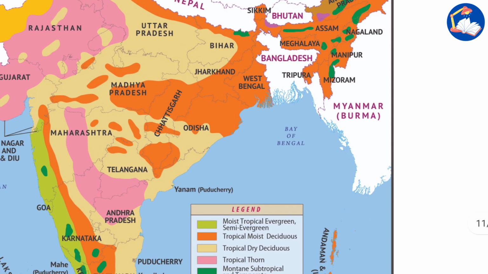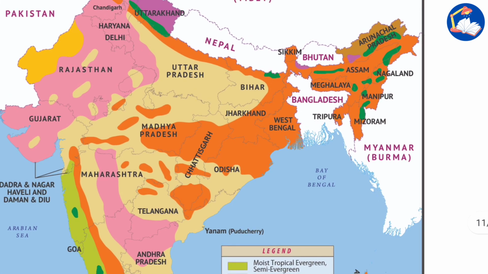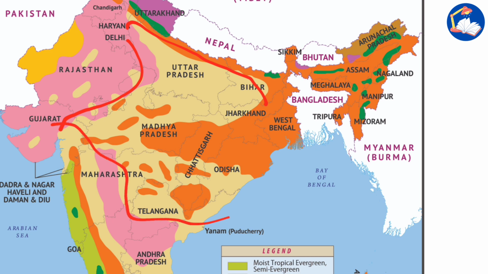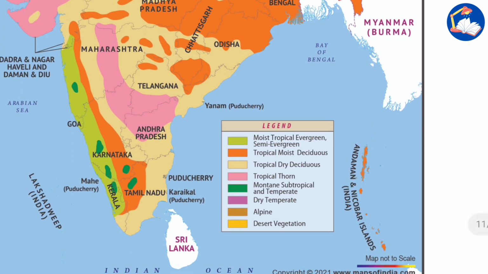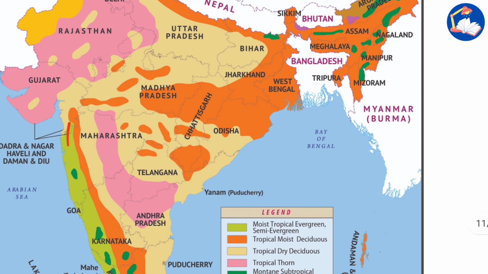Tropical dry deciduous is actually, we can say, the largest one. Okay, it forms the Uttar Pradesh, Madhya Pradesh region, Telangana regions, and Andhra Pradesh region. Okay, and also Tamil Nadu is also there. Almost all states, nearly half the states are covered by tropical dry deciduous. And also tropical thorn region, we have some parts of Maharashtra, Telangana, Andhra Pradesh, and Rajasthan, New Delhi regions are tropical thorn.